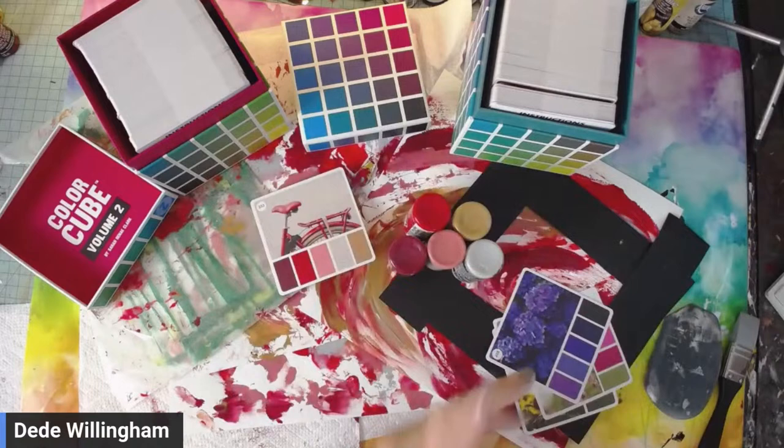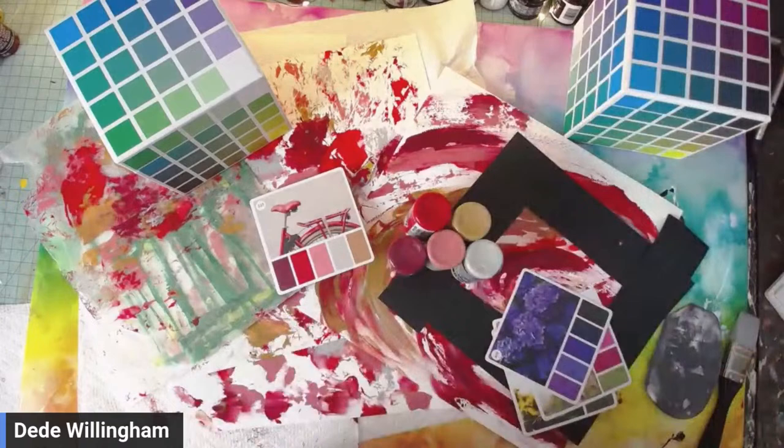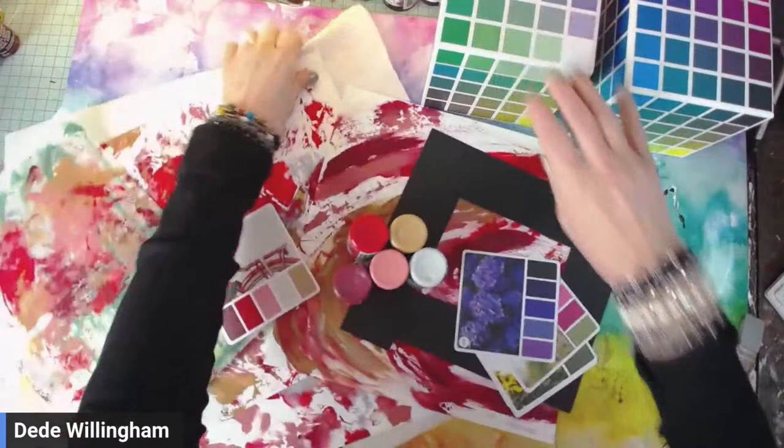So that's the second box. Let me put the lids back on them real quick and get them out of the way, because I don't want them all splashed up with paint, and we're going to be splashing paint around. I'll end up moving them in a little bit. Okay, so that's what we're going to do today.